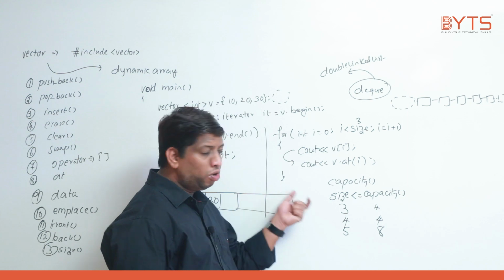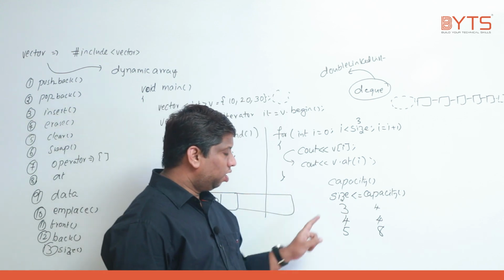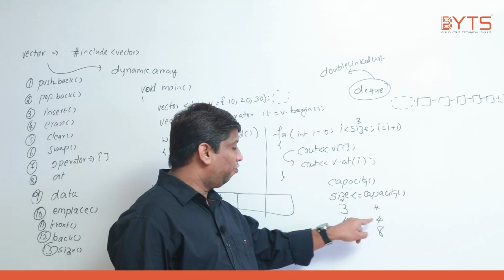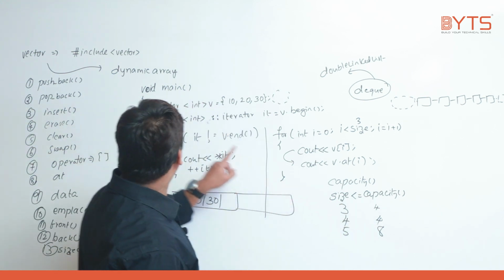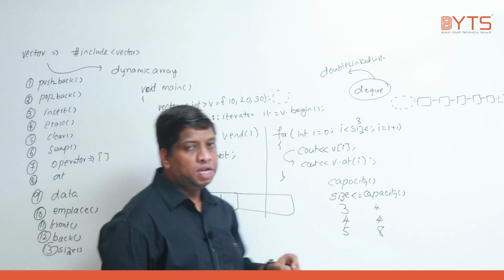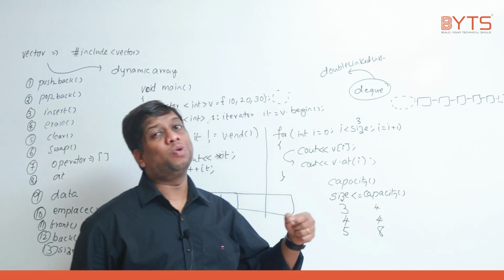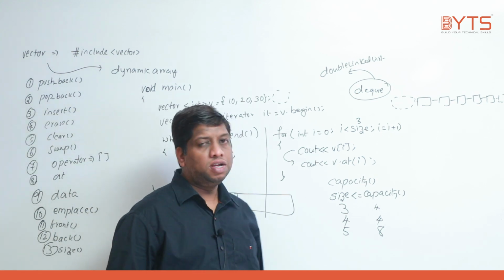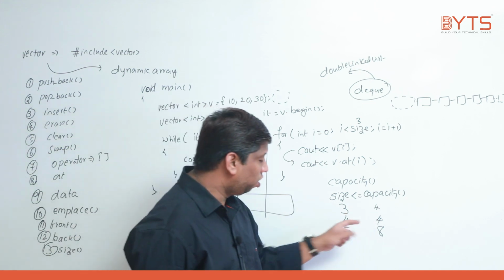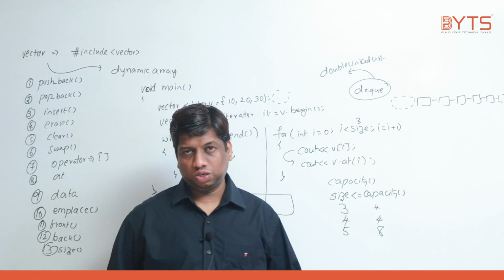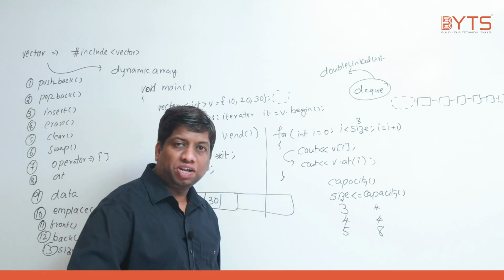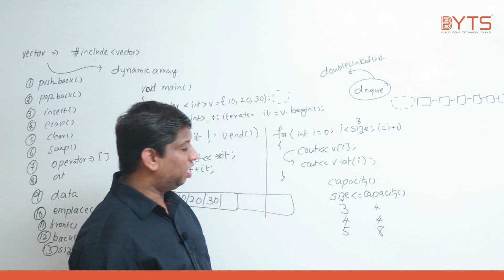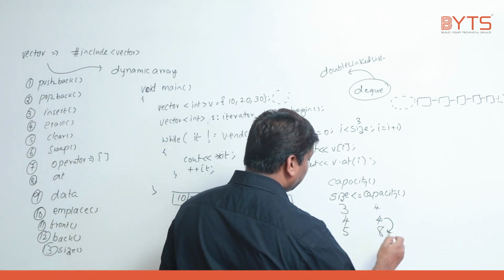Why? Instead of adding only one extra element, see, assume the initial capacity of a vector is 4. When 4 elements are full, as it is a dynamic array, if you want to add a new element, you need to resize the vector. Again, listen, assume the initial capacity is 4, which means we can store 4 elements. As the vector is full, if you want to add a new element, we need to resize it to 5. But instead of resizing it to 5, we are resizing it to 8.